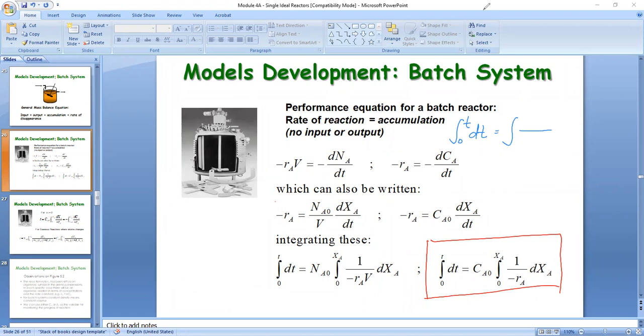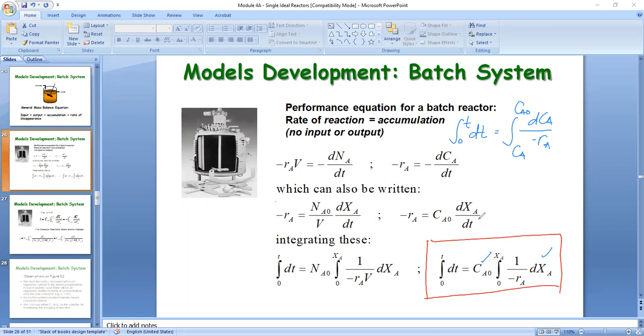TCA dt, TCA. Very good. Many thanks to Jericho. So you have TCA rate from CA. Try to change this to CAO times the quantity 1 minus XA. Isn't it like this? We have done that in module 3. Your CA is CAO times the quantity 1 minus XA. So if you're going to differentiate it, it would be this one.